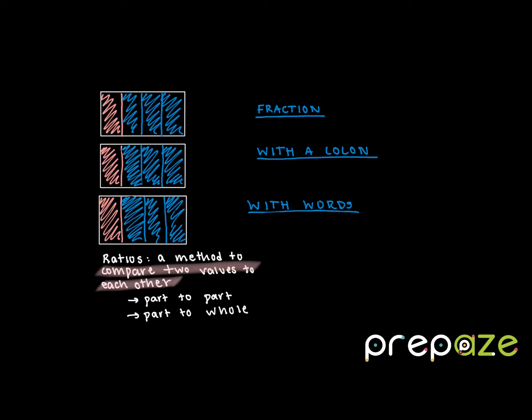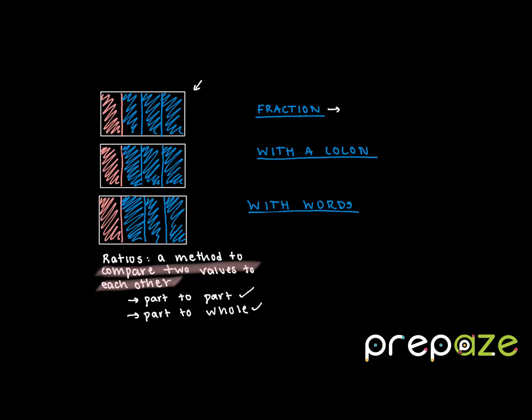And to show you how we do this, let's take a look at these pictures right up here. So all of these are the same. We have one box with 4 parts in them. One of the parts is a pink salmon color, and 3 of the parts are a blue color. So we're going to see how we can write these part to part and then part to whole. Now, when writing ratios, there are 3 different ways that we can do that, and so we're going to look through those as well. So first, we're going to look at how we write ratios in fraction format.